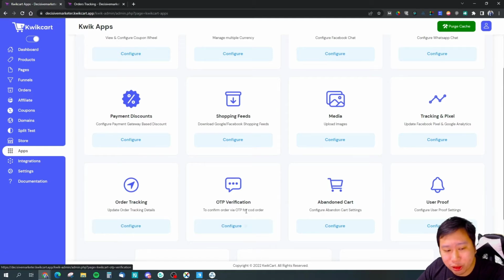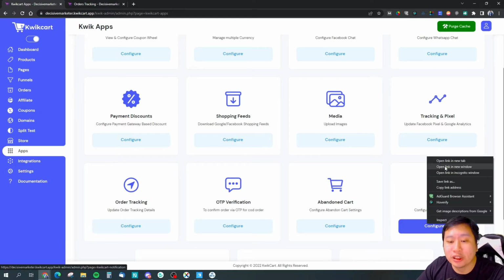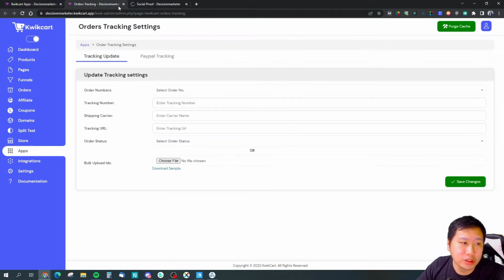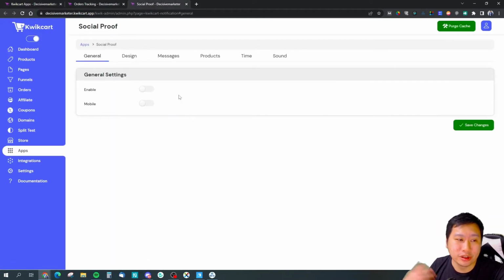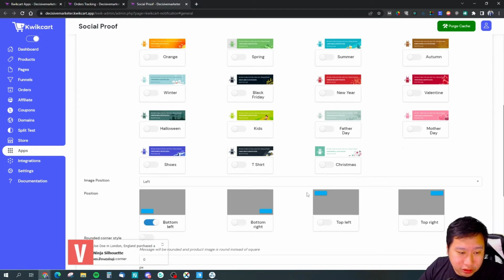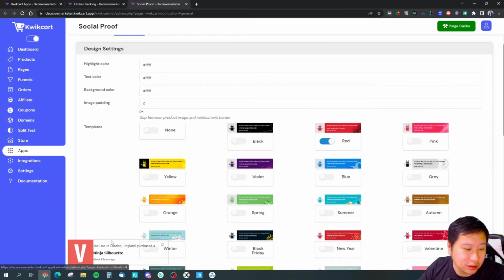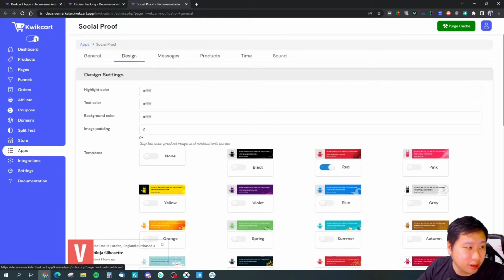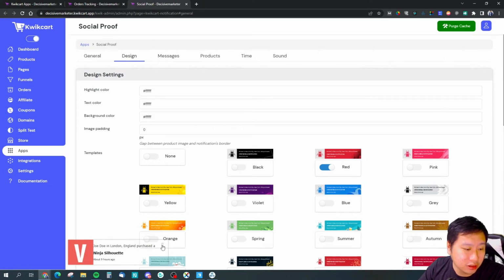You can send out OTP for cash on delivery orders, and then abandoned carts and user proof, right? So let me just kind of show you the user proof. So you don't have to use something like Wiser Notify or whatever to send out user proof messages, right? So it looks like these ones right here. You can see this one right here.